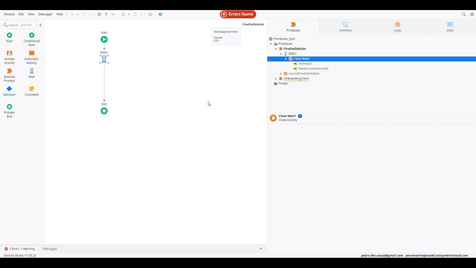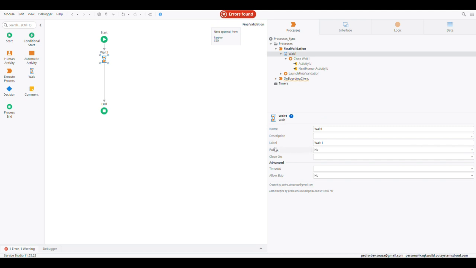We're going to close this wait only after we have the partner approval and only after we have the CEO approval. Okay. So right now I'm just going to set it here like this. So let's say partner and CEO approval.